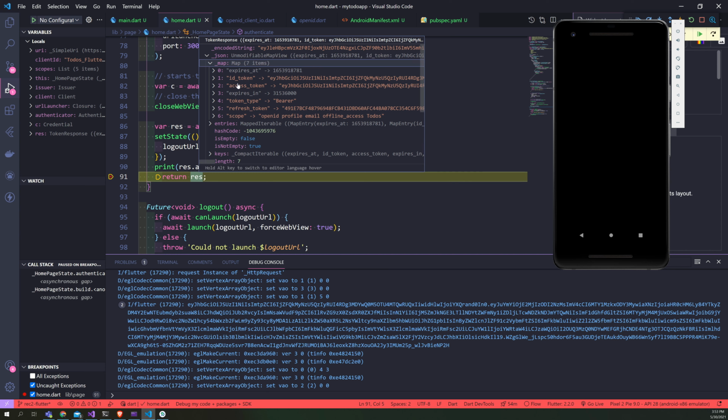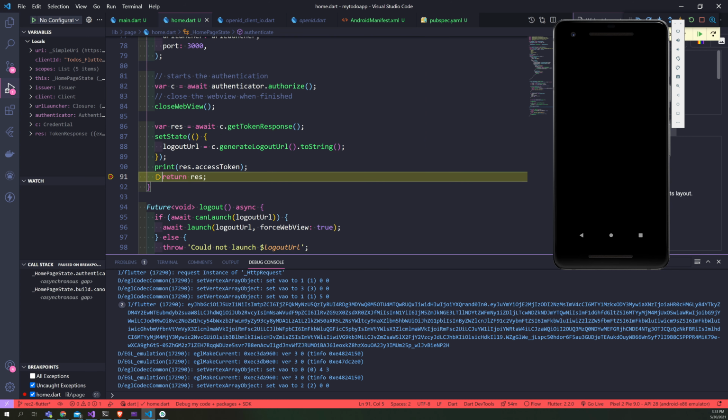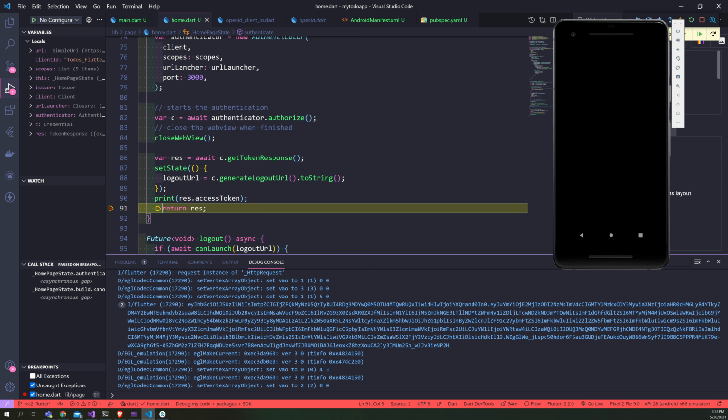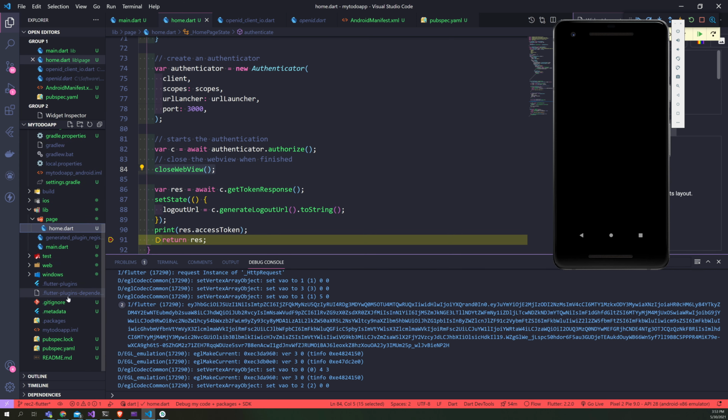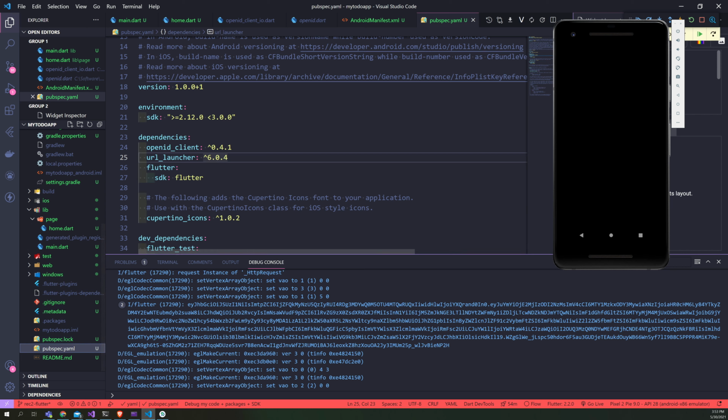You can store these things somewhere. It's up to you how you store it. I have printed the access token here. You can use this access token to call the APIs. And this closed web view is coming from one of the other extensions we put here, the URL launcher.